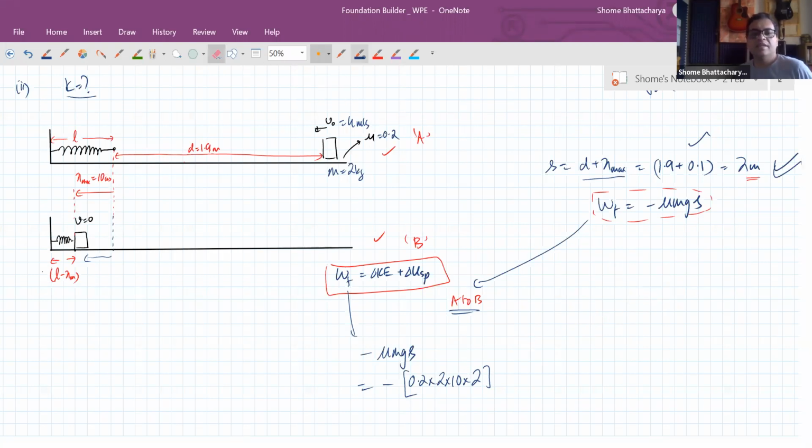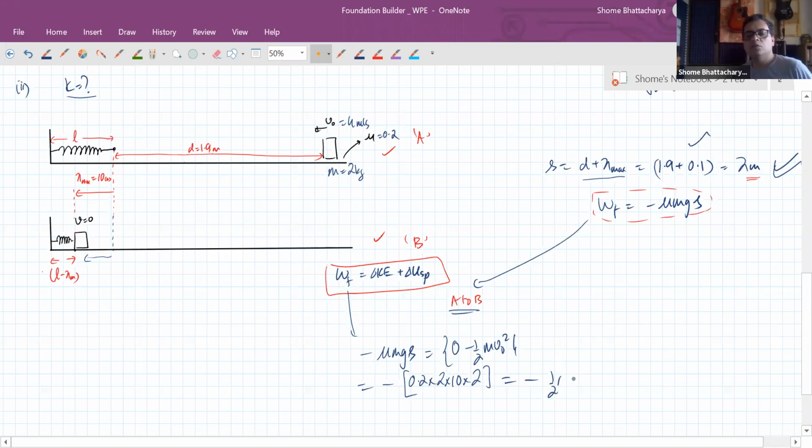So change in kinetic energy अभी कितना होगा? Final speed 0 है. So final kinetic energy 0 है. Initial speed कितना है? Minus half m v naught square. So this term will become minus of 1 by 2 into 2 into 4 square. 16 joule was the initial kinetic energy, plus change in potential energy of the spring. So यहाँ पे spring का x कितना है? 0 है. It's at natural length.